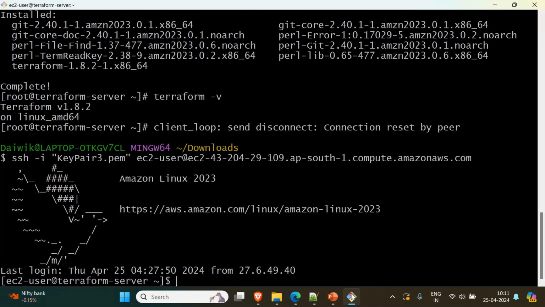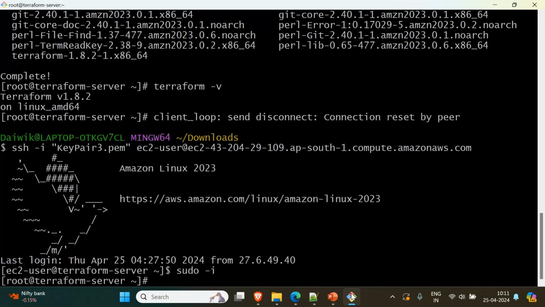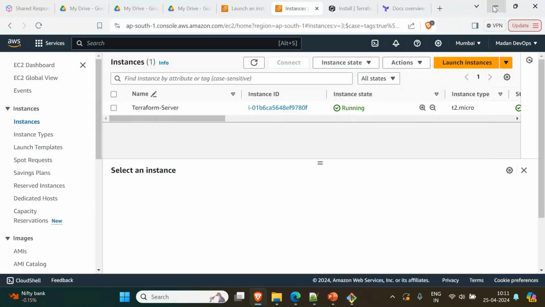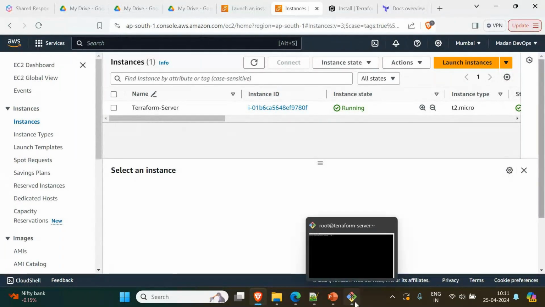If you remember, while learning shell scripting and the AWS SDK, at that time we created an access key and secret key. We can use that as well. Alternatively, we can use either key pair or those keys, both. We'll see both examples, but as of now I want to use key pair.